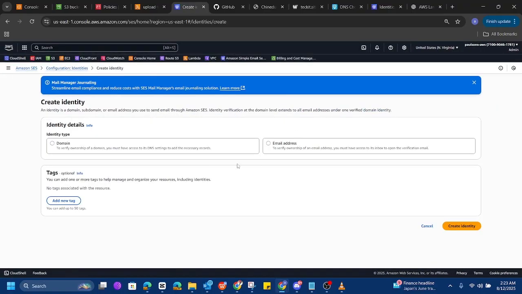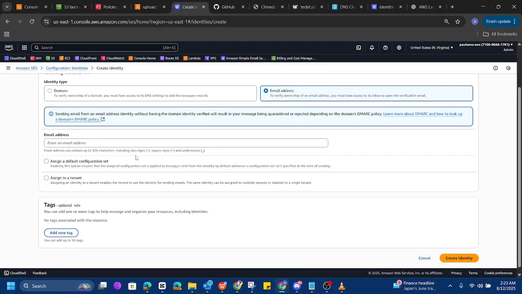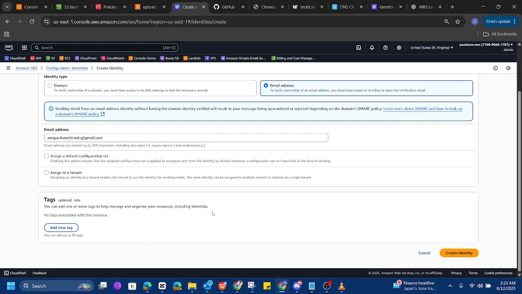We create identity. We use email address, not domain, because that's what we are going to use to validate. Paste our email address here. Every other thing looks fine. We create.